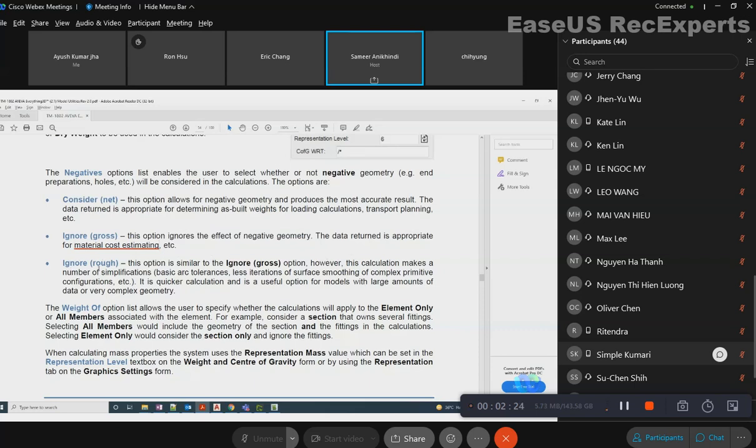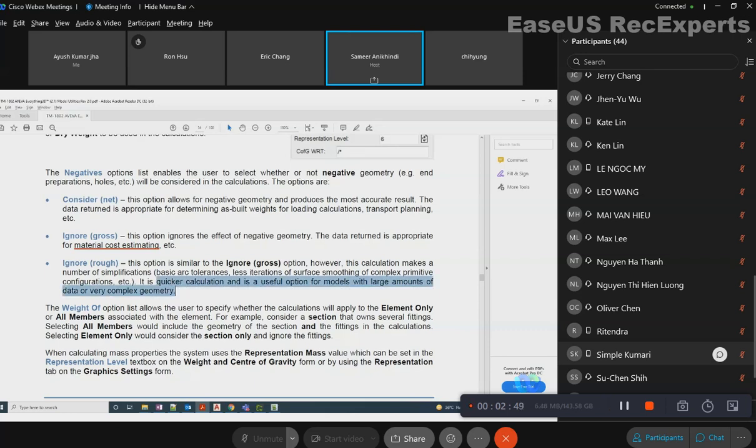And rough weight. This option is similar to gross weight. However, the calculation makes a number of simplifications. So even in gross weight, a number of simplifications like arc tolerances, lesser iterations, surface smoothing, complex primitive configurations are ignored. And it is a much quicker way of obtaining the weights for a model with a large amount of data or very complex geometry.